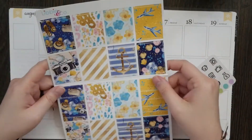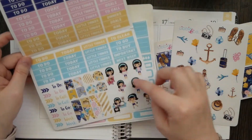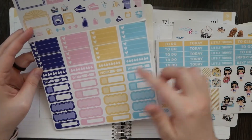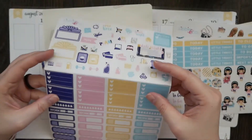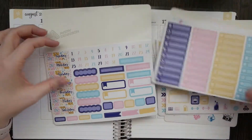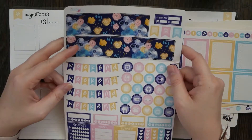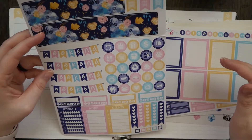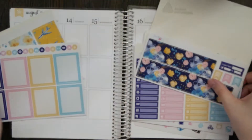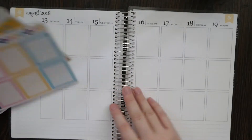We have the full boxes and washi, we have the deco, lots of headers. I love the little Libby girls, and then we have little extras — lots of three-heart checklists and appointment labels, work labels. I also love these a lot, they're a lot of fun to play with. Then we have all of the half boxes, the date cover-ups, full check boxes, the washi, and sidebar stuff. Her sidebar drives me nuts but the rest of it I love. I have no idea when she started adding those in, I just found it.